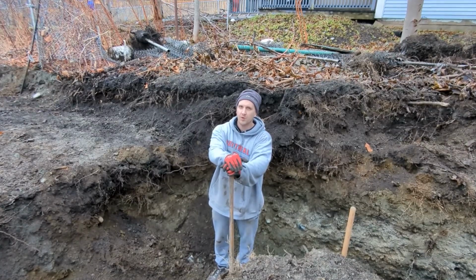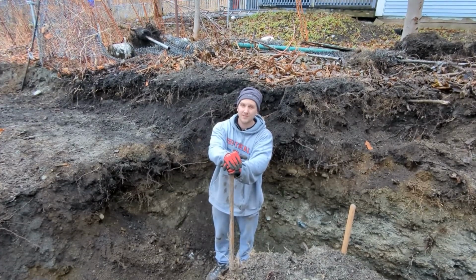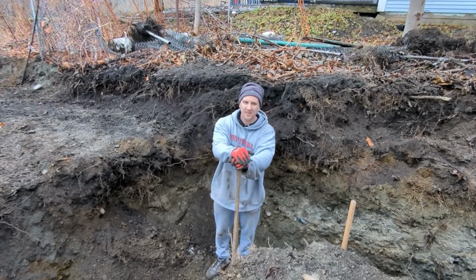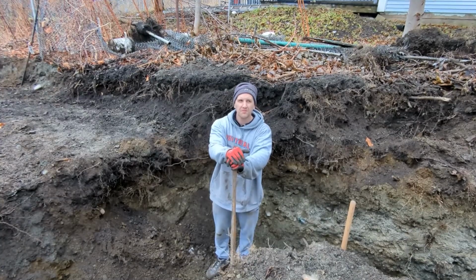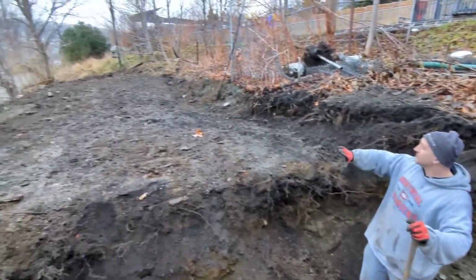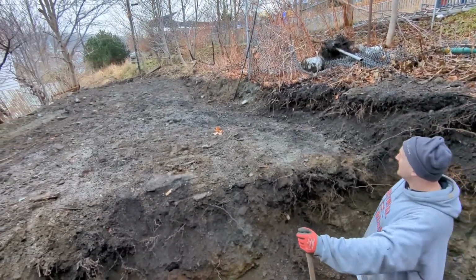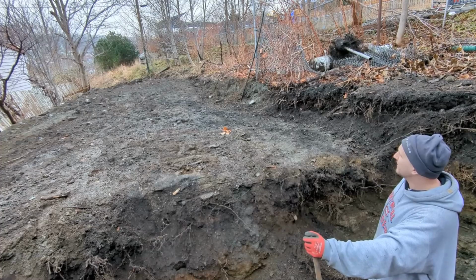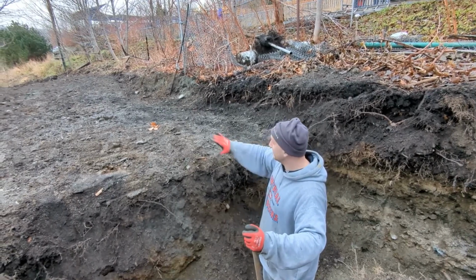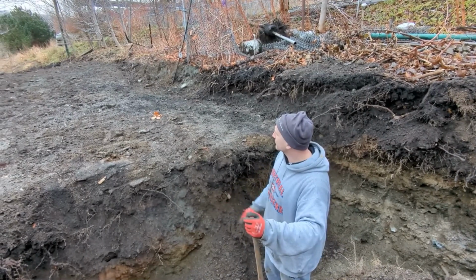It was tough to find someone at a reasonable price, but we shopped around maybe 6 to 8 different guys, different excavators. We found a really good one. He came in about a day and a half, maybe one full day, 8 to 10 hours. He took all this dirt out, and we used it to level the backyard. Our backyard was pretty poor before. Now we've got a half decent, half leveled backyard. We're going to take the rest of this dirt, push it back even more, and have a decent backyard out of it. So we sort of saved a lot of landscaping costs by using all this dirt back there.